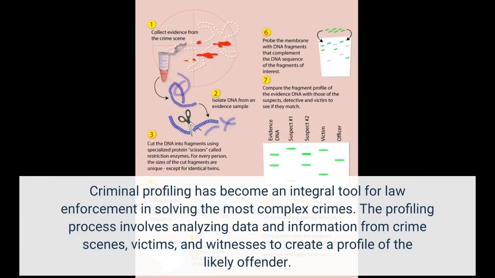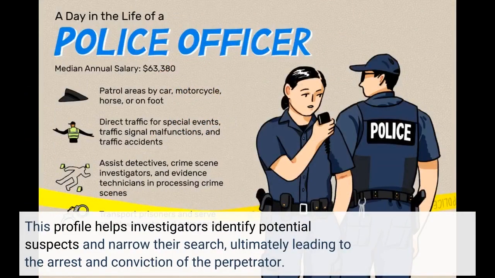Criminal profiling has become an integral tool for law enforcement in solving the most complex crimes. The profiling process involves analyzing data and information from crime scenes, victims, and witnesses to create a profile of the likely offender. This profile helps investigators identify potential suspects and narrow their search, ultimately leading to the arrest and conviction of the perpetrator.